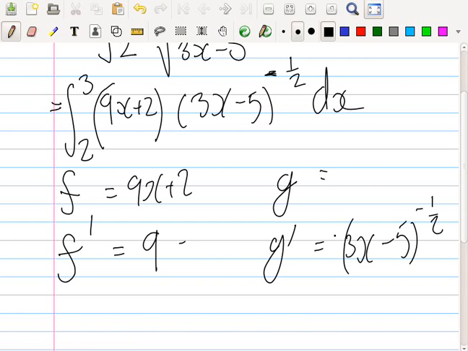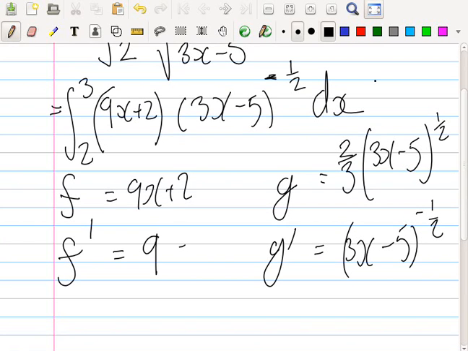And the quick way to do this is you divide by the inside derivative and you divide by the new power. So if I add 1 to the power, what do I get? A half. So if I divide by a half, that's the same as multiplying by 2. And I also have to divide by 3. So you actually get 2 over 3, (3x minus 5) to the power half. And why 3 again? So we just multiply by 2. Inside derivative. Inside derivative, look, 3. Yes. Divide by the inside derivative.